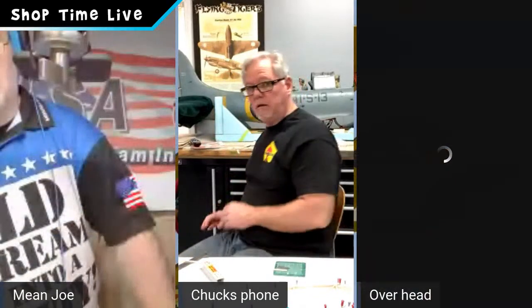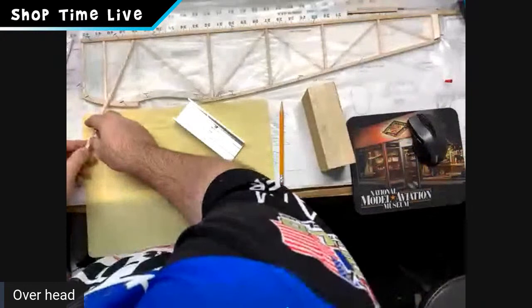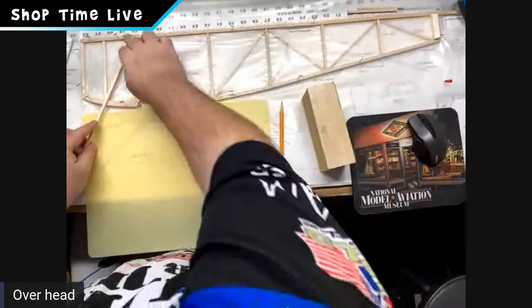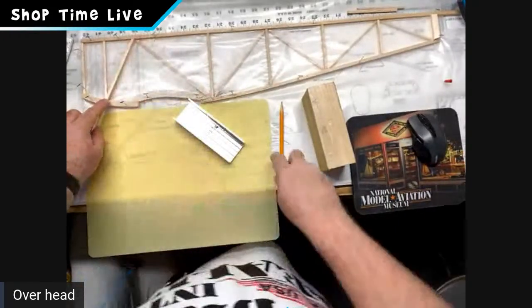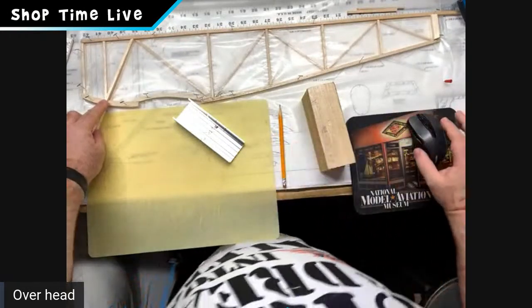Perfect. That was dropped in. All right. Pop this over here. So you can see I'm a little bit behind where Chuck is right now. I'm getting my diagonals cut. I've got all my verticals done all the way down. I've got my tail post in, and I'm just now getting caught up with Chuck on the diagonals. So we're all coming along pretty good here.